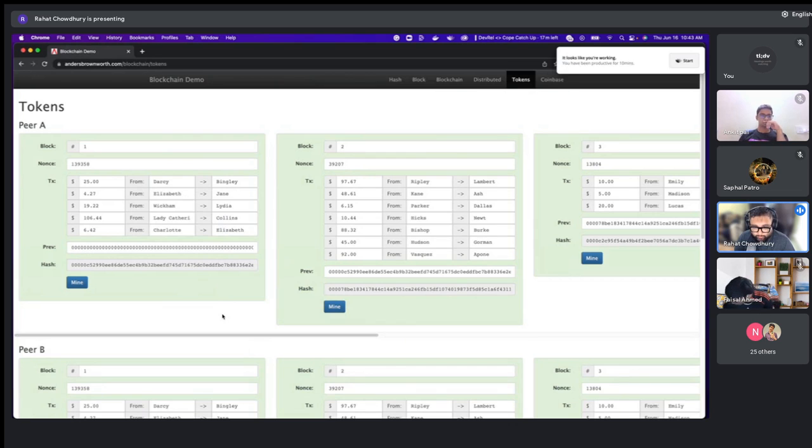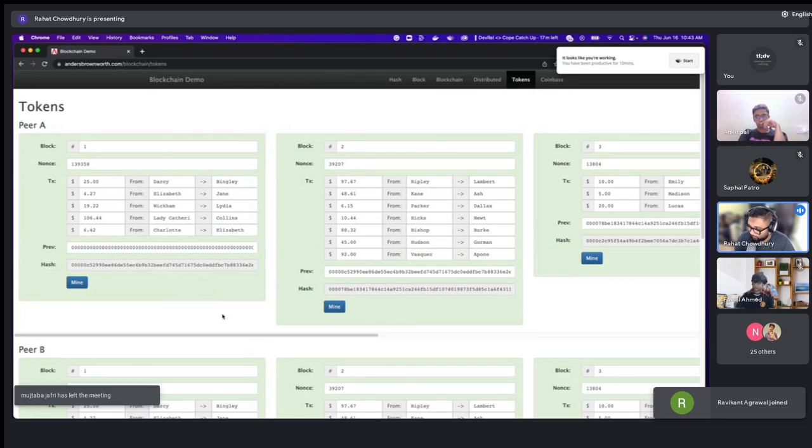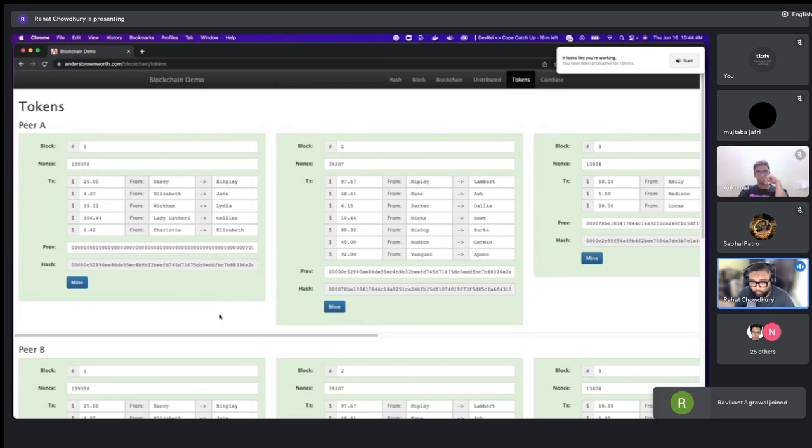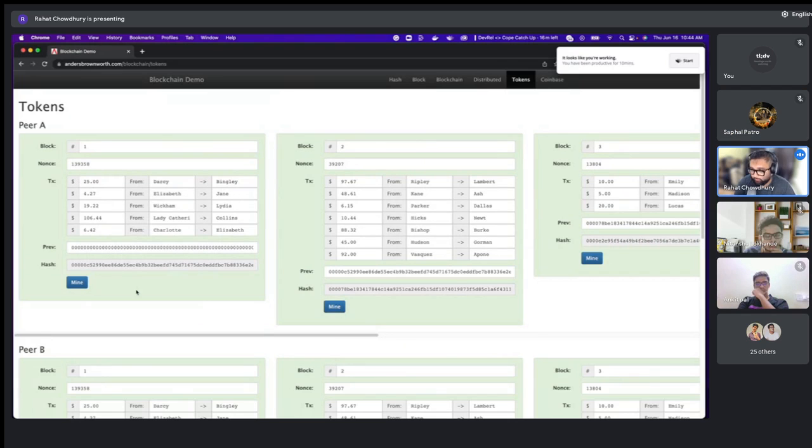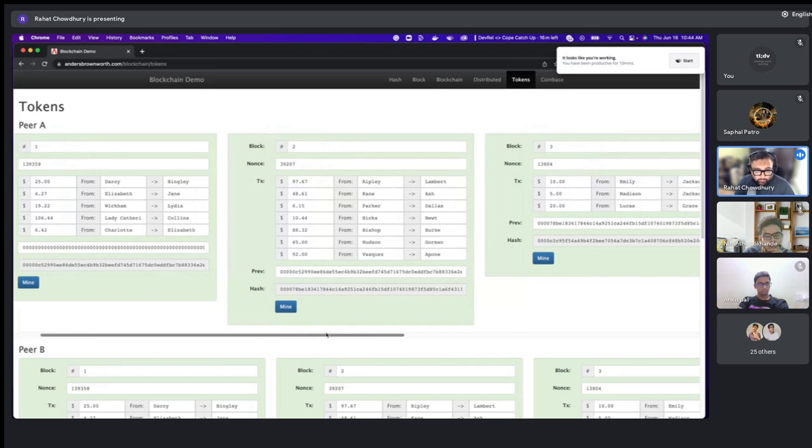And this is where that consensus really comes into play, where you can really leverage the power of the blockchain. Essentially, we're creating a public ledger, right? So we have some information here. Darcy sending $25 to Bingley, everyone sending money to each other, et cetera, et cetera.